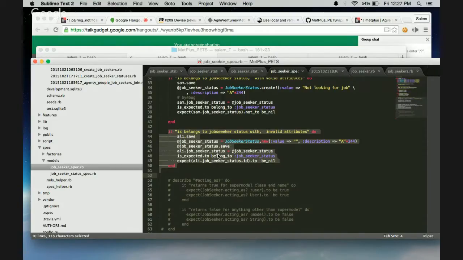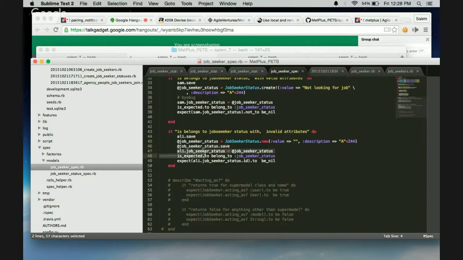Go ahead. Can I explain to you just what it does? The first line is a valid job seeker. And then the second line, I created a new job seeker status with an invalid attribute, the value is false. So when I say job seeker status dot save, it wouldn't create anything in the database.